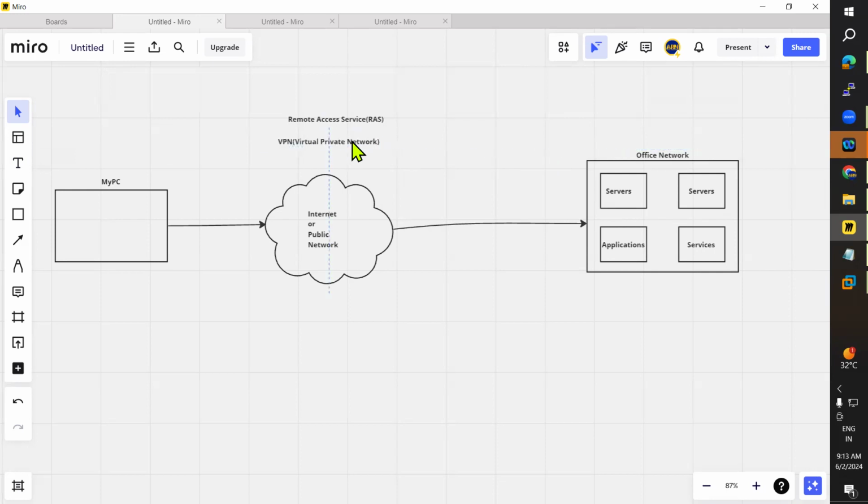Under remote access service, there is a service called VPN, virtual private network.